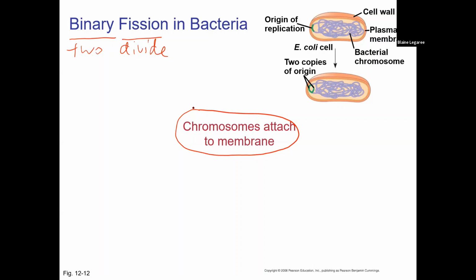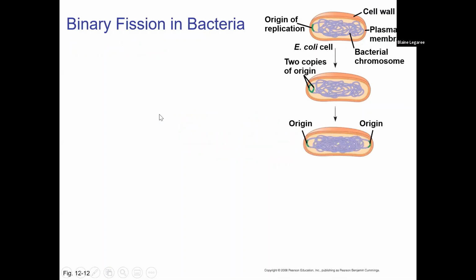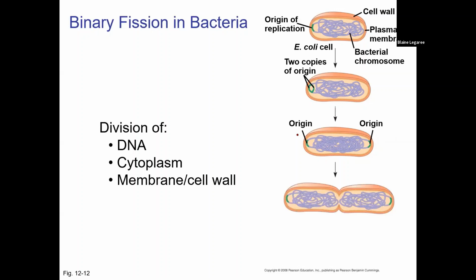There are no spindle fibers. But they don't need them. There's only one chromosome. So we just have to separate the 2 copies. So how do we separate the 2 copies? The chromosomes actually attach to the membrane. And so watch this diagram here. You're going to see it attaches to the membrane at the end of the cell right here. And as the cell stretches out, it's going to pull the 2 chromosomes apart from one another. So you can see that's what happened there. The 2 chromosomes are separated out.